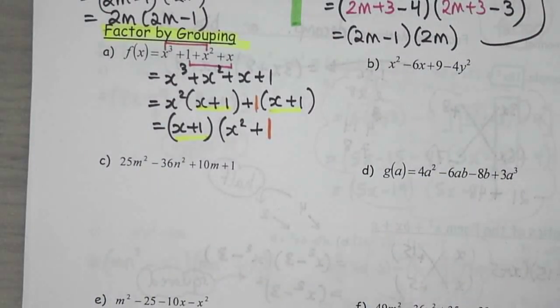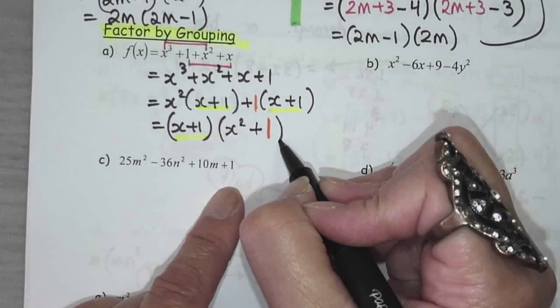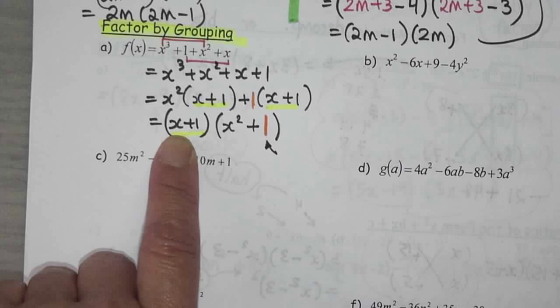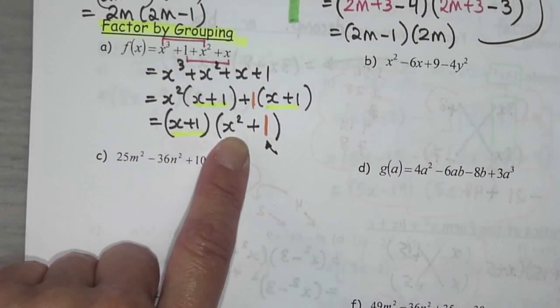So there's an invisible 1 there. I don't need to see it in the question, but for the answer, make sure you put the 1 there. Some people go, nothing? It's not nothing, it's 1. So there's an invisible 1 there. So that is common factored out by 2 by 2.